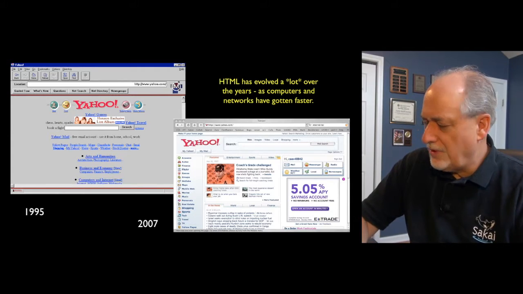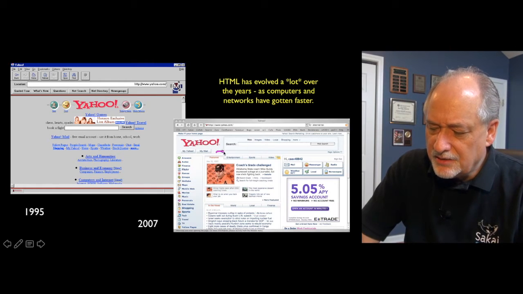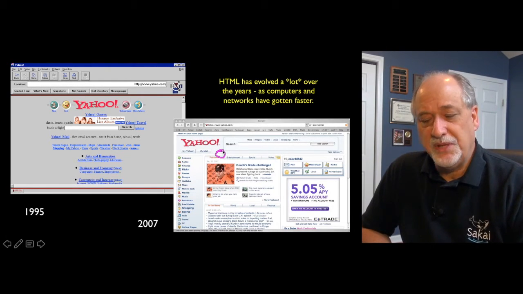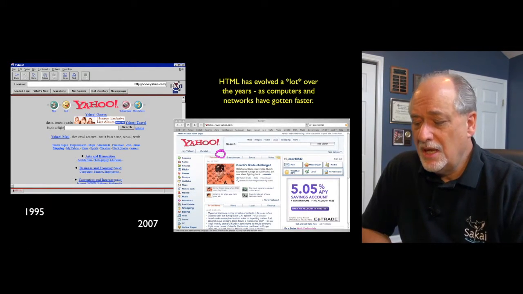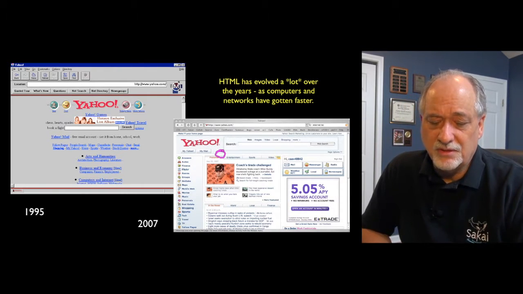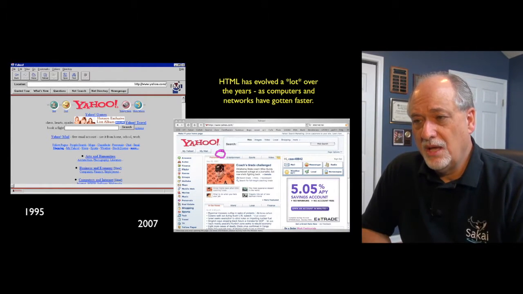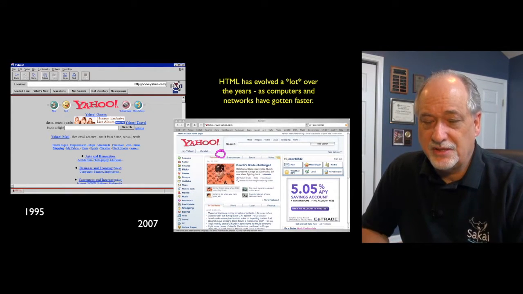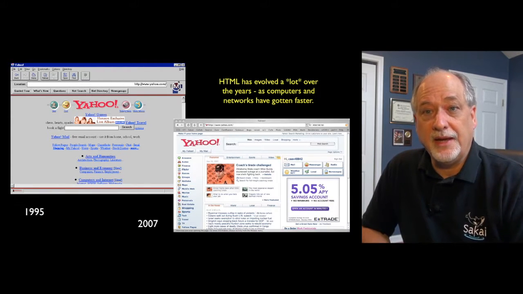If you look at the Yahoo web page, for example, this is just a screenshot I took a while back. They do studies as to how much white space is in between those two pieces. And they'll add a pixel and take away a pixel, and they'll see how their revenue goes. So these user experiences, these visual looks and feels are highly tuned and highly taken care of. And so CSS needed to be able to precisely have a pixel perfect layout in every browser. And so CSS is a very, very precise thing. HTML has become precise, but we don't want to do our markup and layout in HTML.